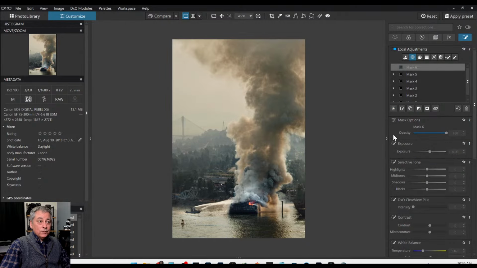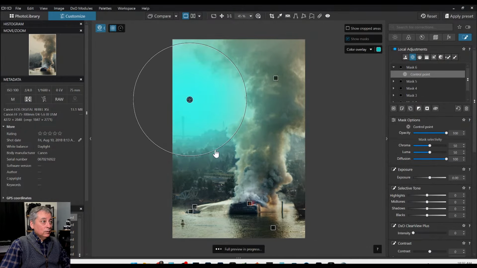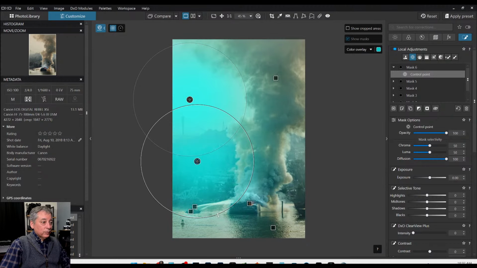And then I'm going to just darken the background a little bit. I don't know the best way to do this.